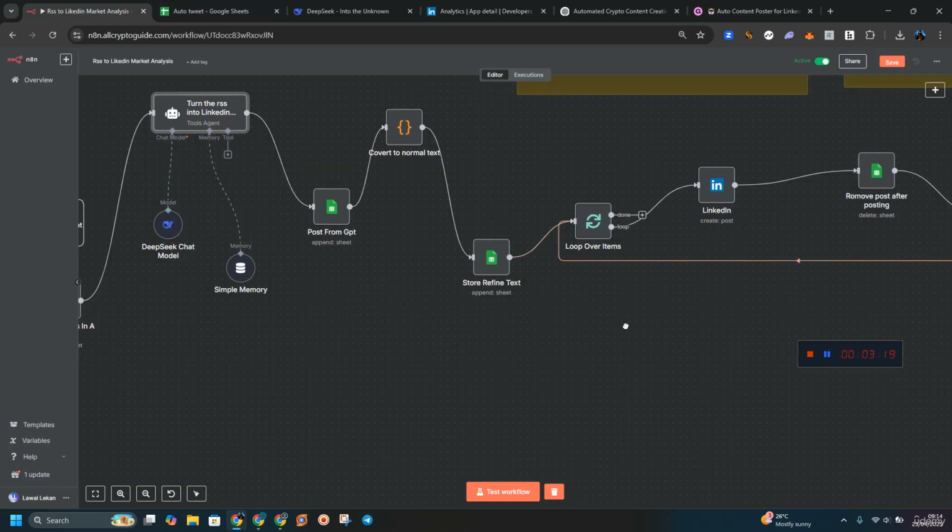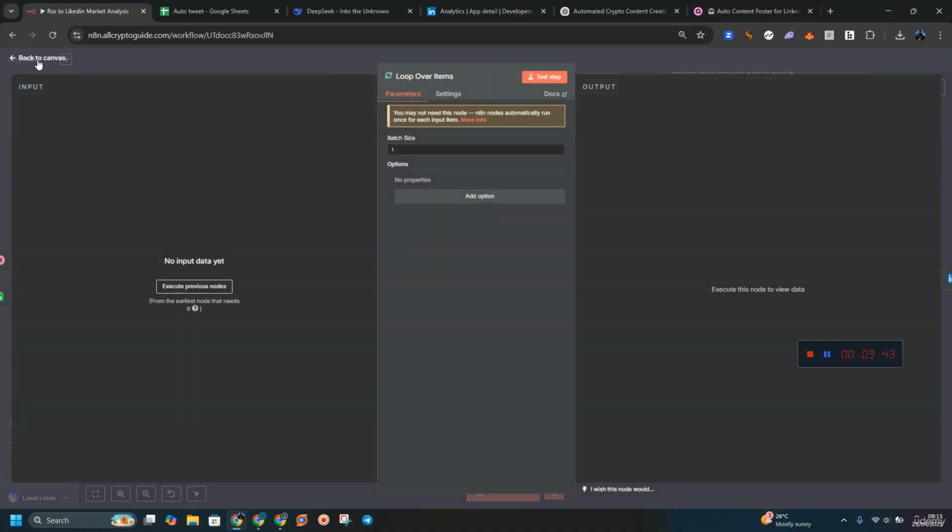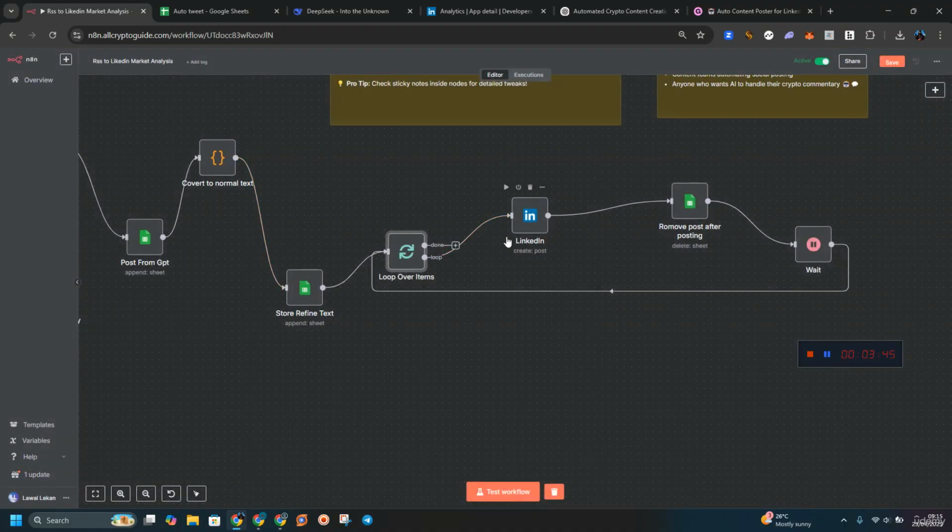Now, when you come to posting, we don't want to bombard posts because I've tested it already. Imagine having 10 posts or 20 posts and posting them at a time on your social media. These guys are going to notice that the bot is working and they are going to block your account. That is why we create what is called the loop, which is going to post one post at a time on our LinkedIn.